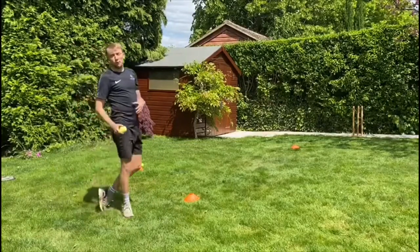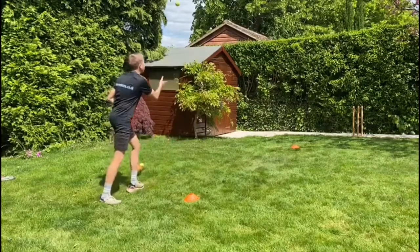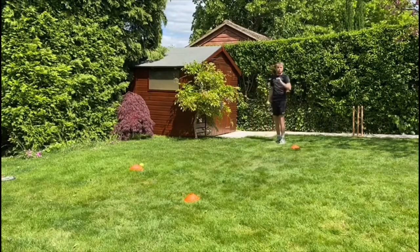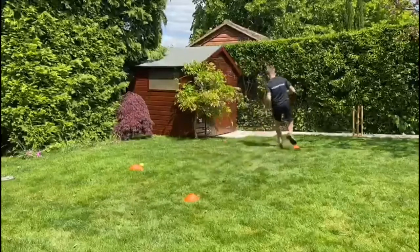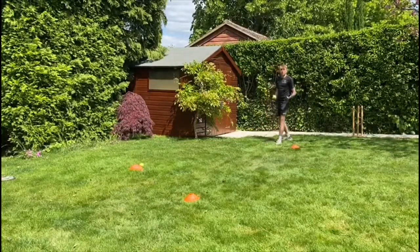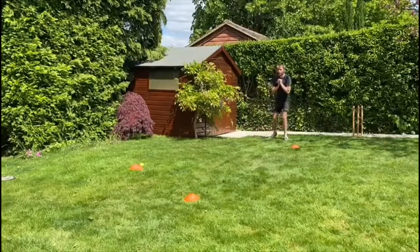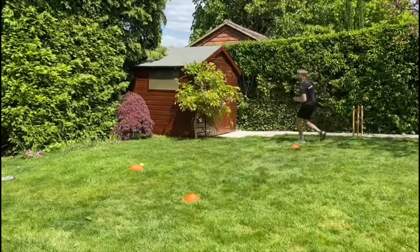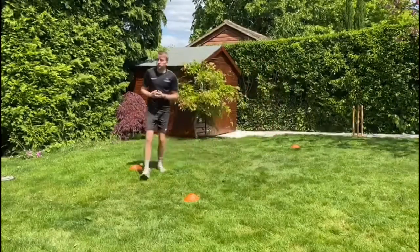Try and get there while the ball's still in the air. I need to throw it a bit higher - look: higher, get behind, catch. We're looking for one or two bounces before you catch the ball. Watch me: up, get behind, catch. In a game, when the ball is in the air I'm always watching it - up, watching where it bounces, then I can throw. It might be that the ball goes out to your side so you have to use one hand and jump towards it, or it might be nice and close so you just catch it.